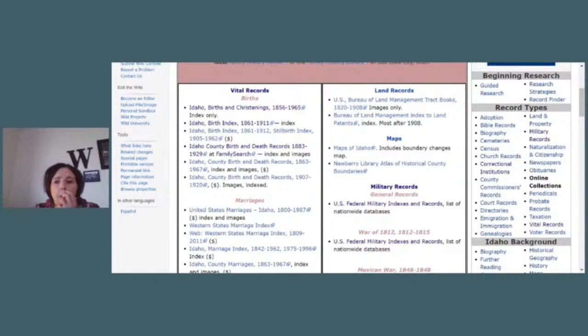It's going to tell us that, okay, right here. It's saying that this collection is an index from 1856 to 1965, excuse me. This index is not complete for any particular place, region, or time period. So we have to go, and if you look, it'll also tell us where the coverage is.